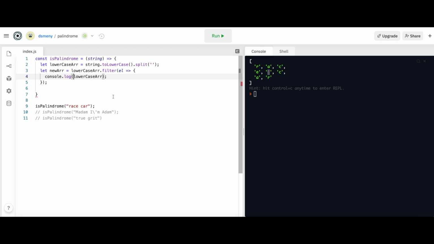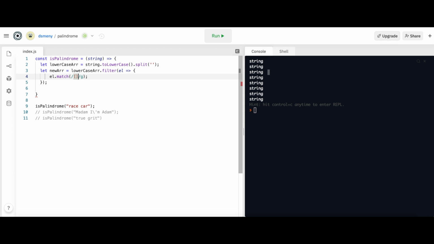So each element here, just to show you, is a string. And so we're going to do a matching. We're going to use a string method called match, which is going to look at each element and do an evaluation.